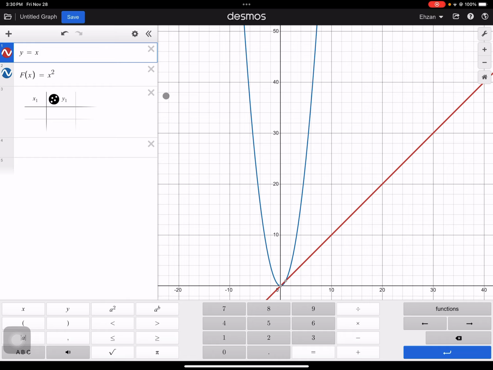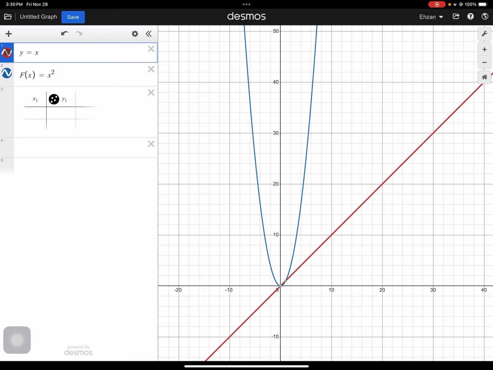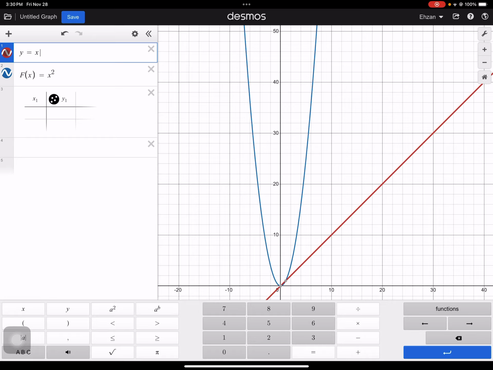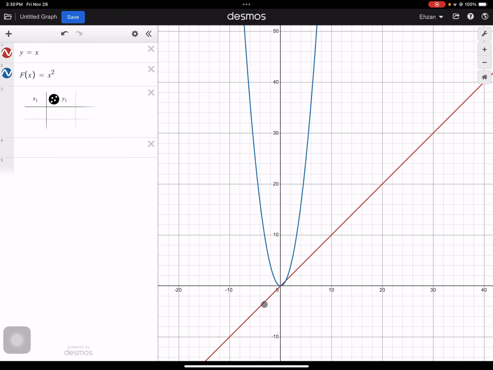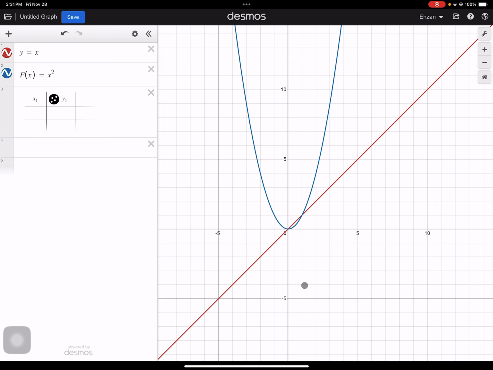So I just graphed, as you can see, y equals x labeled in red. We can change the color if you want. This just actually erases the graph, but we can change the color here, and then we've got f of x equals x squared. Okay, so a simple quadratic and a linear graph right here, and if you just click here for the main points, like the turning points and the x-intercept and y-intercept right here, it's very, very helpful, and even the points of intersection, right?